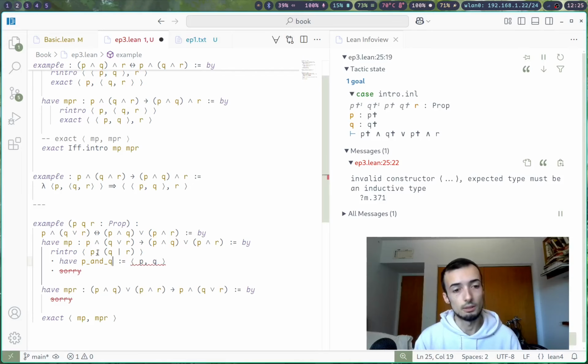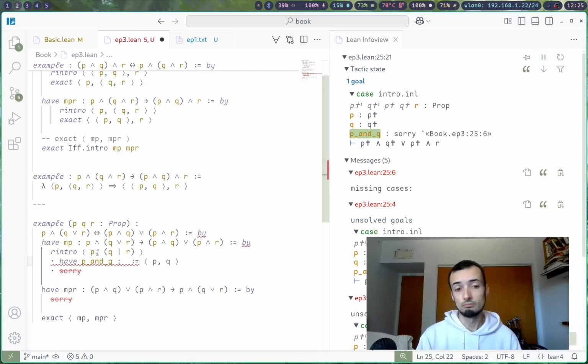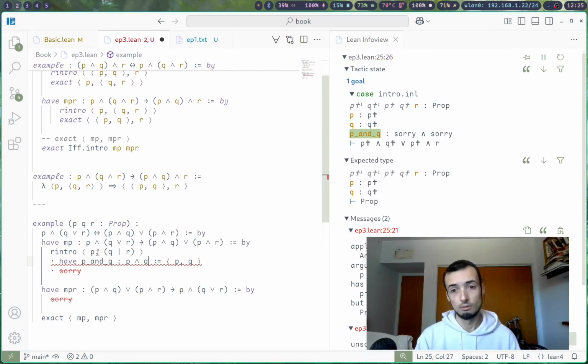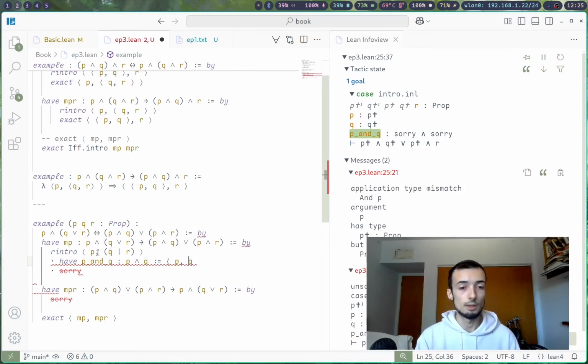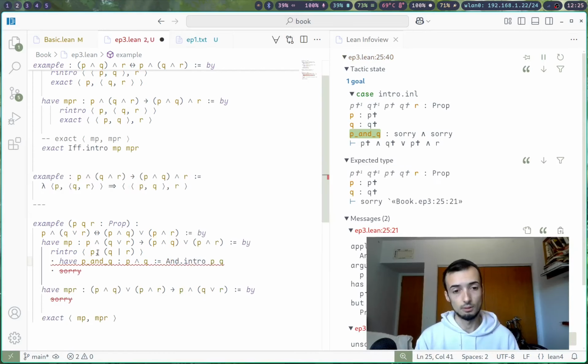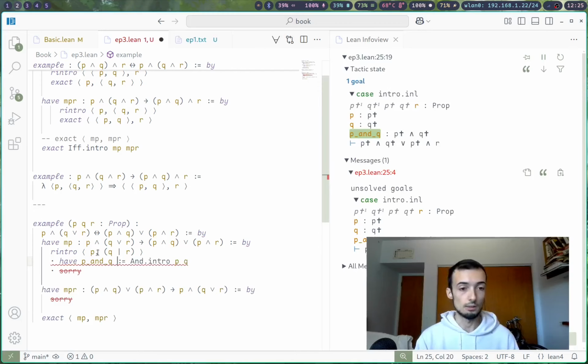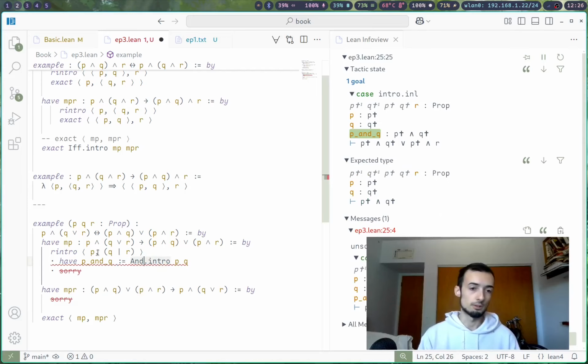Okay, hold on a second here. Do I have to give a type, maybe? P and Q. Okay. So Lean didn't know how to infer the constructor here. I wouldn't have had to do that had I been explicit and said and.intro for the and constructor. I wouldn't have had to give a type name. And now we're getting the red squiggly because, well, we haven't finished our subproof.